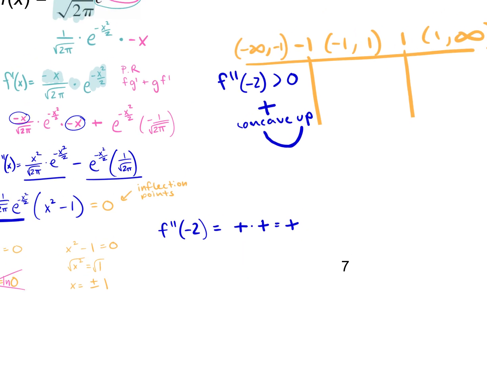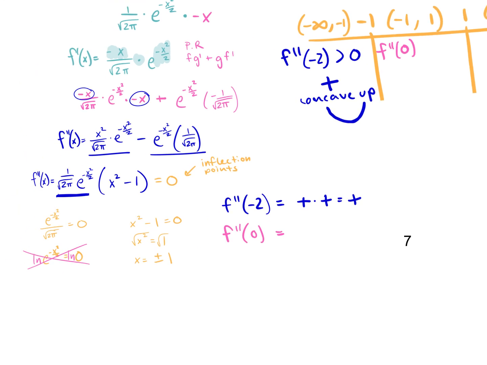Let's test a number in our second interval. What's a good number we can plug in here? 0, perfect number. So when we plug this into our second derivative, when I plug in 0 into the first one, it's still going to be positive for our first term here. When we plug in 0 into our second term here, 0 squared would be 0, minus 1 is going to be negative. So positive times a negative would be negative. So we're dealing with a negative. We are less than 0. Negative, we are concave down. So it looks like a sad face here.